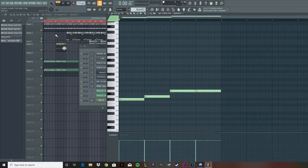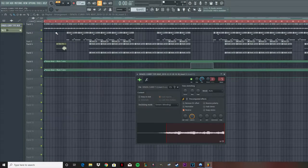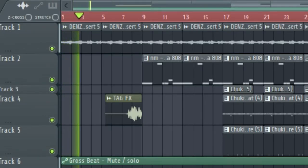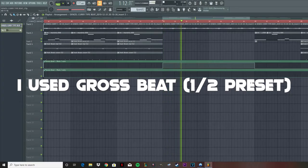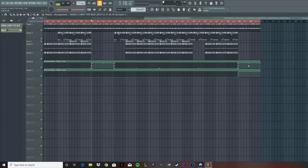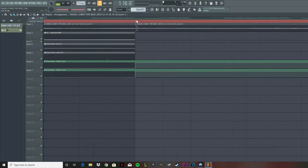So what I decided to do with this melody is I exported it out from the track, and I decided to just put it here, drag it there, and put a reverse. Yeah, it definitely sounds really dark and gritty, you know. So I decided to reuse that gross beat here in the end part.